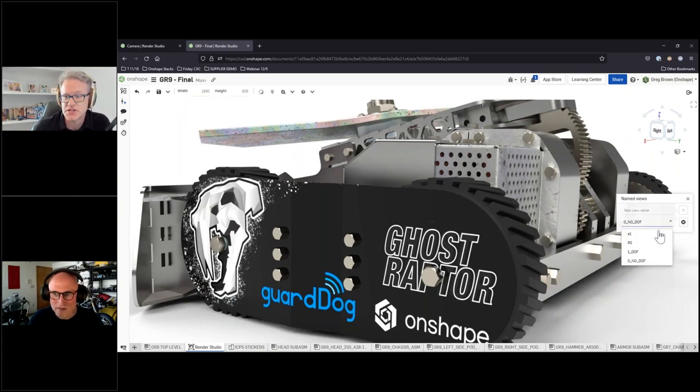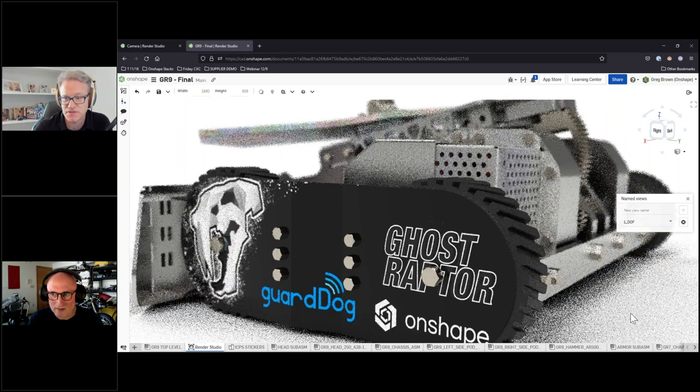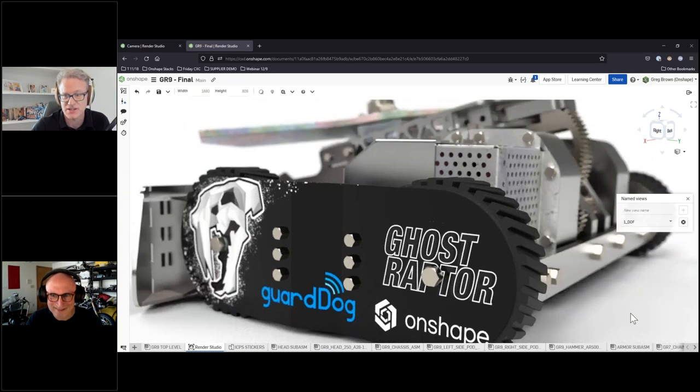And if I go to this slightly other modified camera, which includes the depth of field, you'll see as it resolves and the denoising takes. Awesome. It really pops out, firstly, the sponsors' logos, but it really pops out where you want the eye to draw to. So there's some nice tips there.